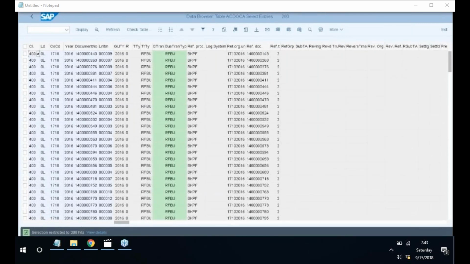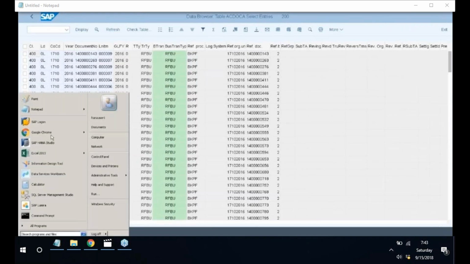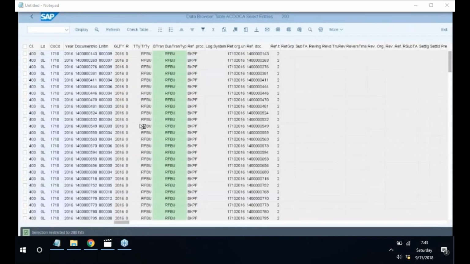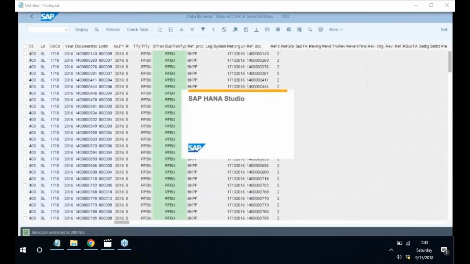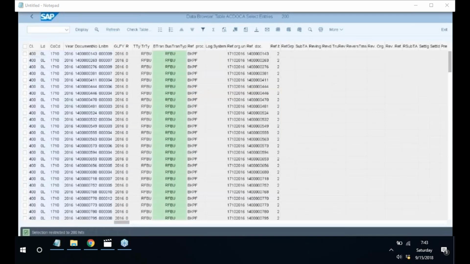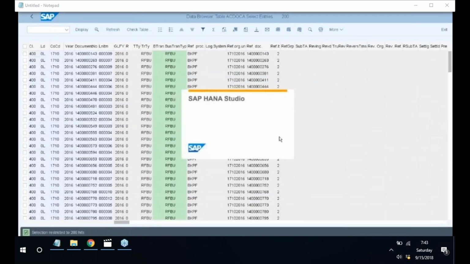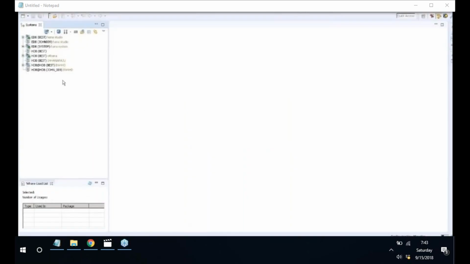Okay, participants. We can also see the ACDOCA table in HANA Studio. So let us log into HANA Studio. In the same SE11 you can see the ACDOCA table, but now I'm going to show the catalog in SAP HANA. We need to navigate to the catalog.